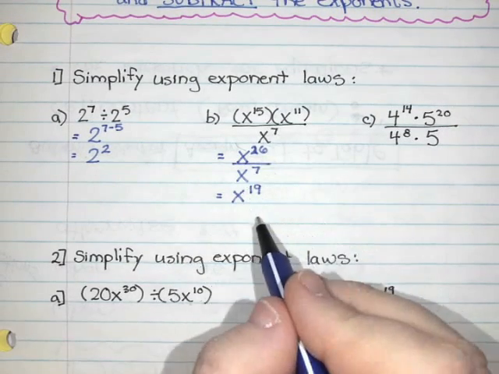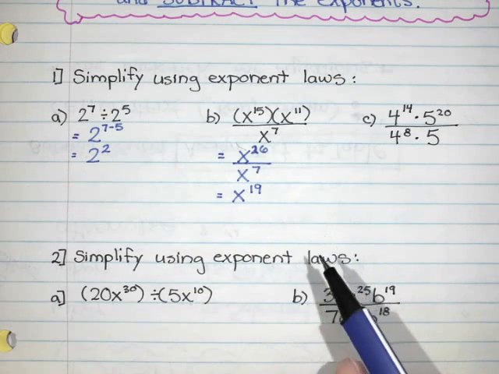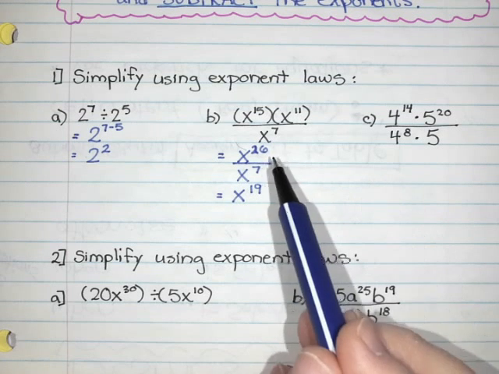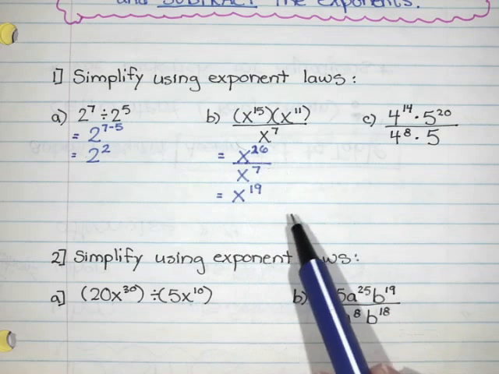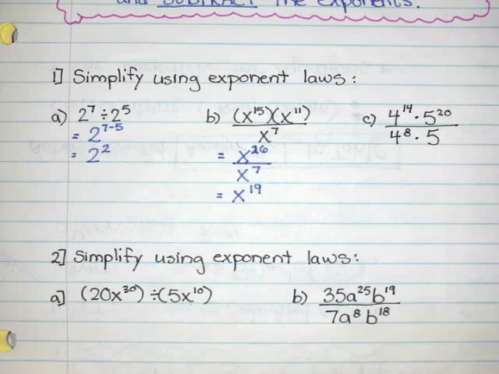Now you'll notice when I did this example, I didn't show the steps. So if you want to put the extra steps in, that's fine. But if you don't want to show the extra steps, that's also okay. But I do at least need to see where you did your multiplication and then where you did your division, right? I don't just want a final answer. I want to see some steps there.